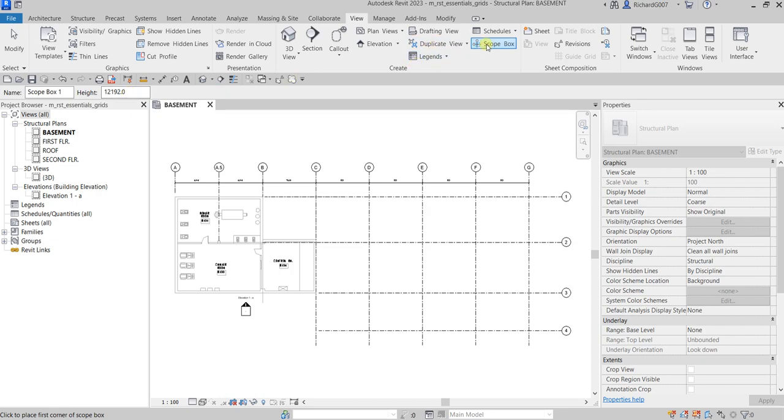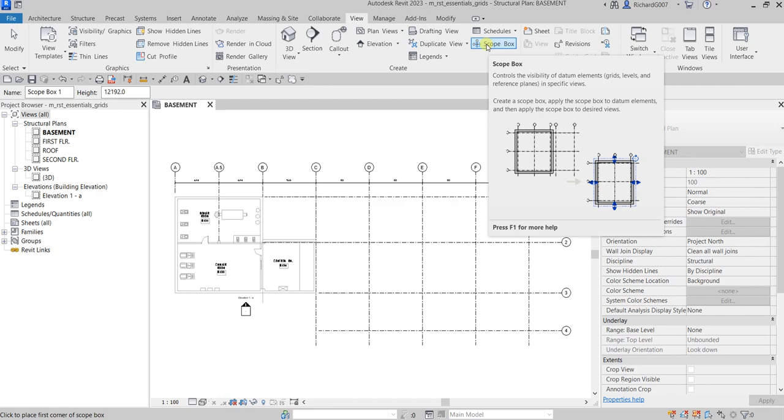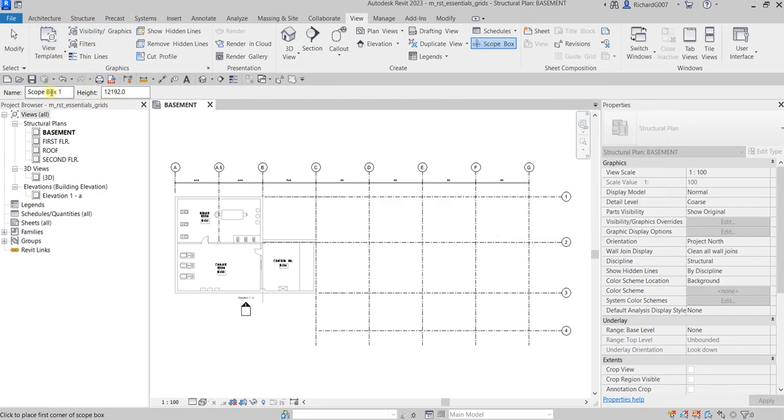Okay, so this is the scope box. It controls the visibility of datum elements such as grids, levels, and reference planes in a specific view. So you create a scope box, apply the scope box to datum elements, and then apply the scope box to desired views. Okay, so we can rename our scope box, and you can also specify the height here.